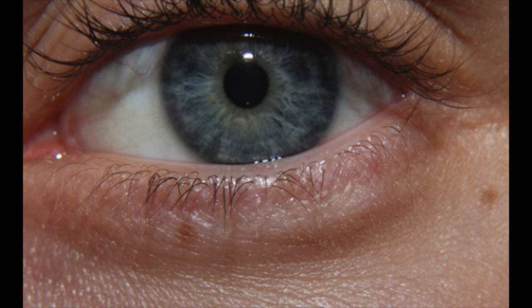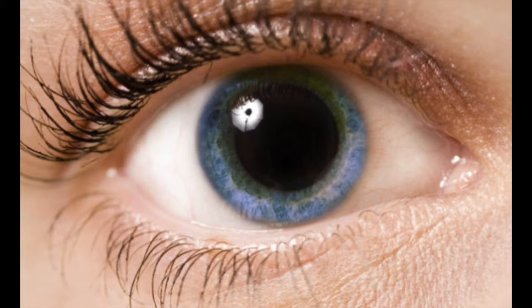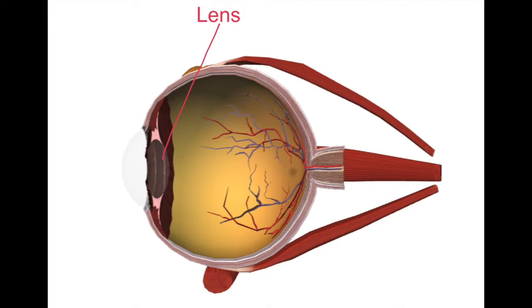When you're in a bright environment, the pupil becomes smaller to allow less light through. When it's dark, the pupil expands to allow more light to reach the back of the eye. The lens and the cornea work together to refract light. By changing its shape, the lens changes the focal distance of the eye, enabling the images of objects of varying distances to form on the retina.